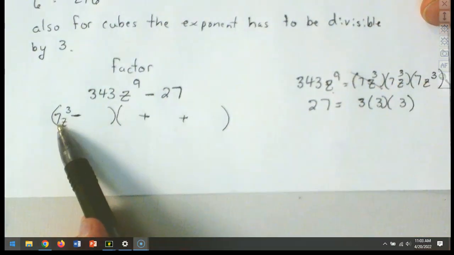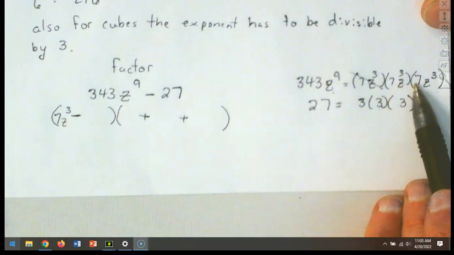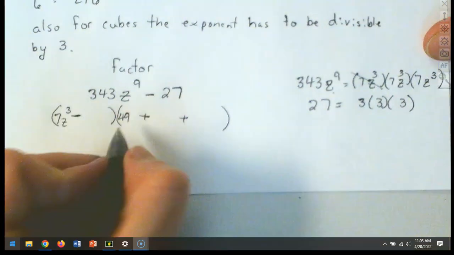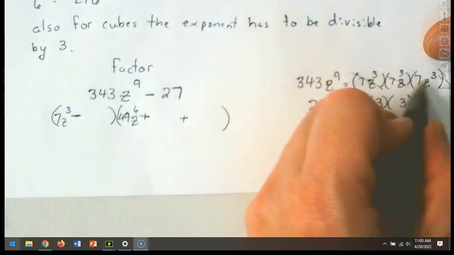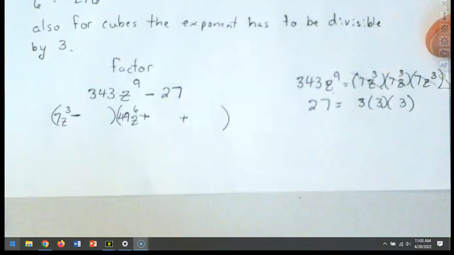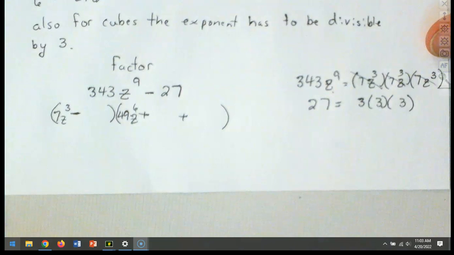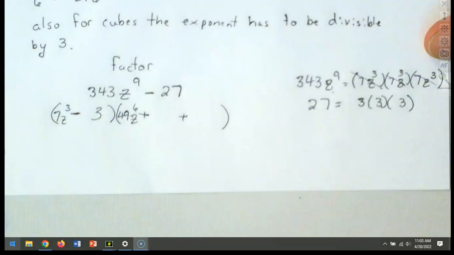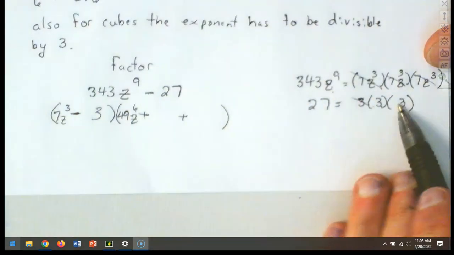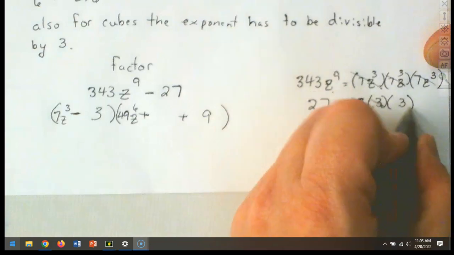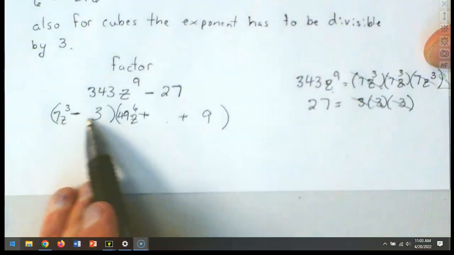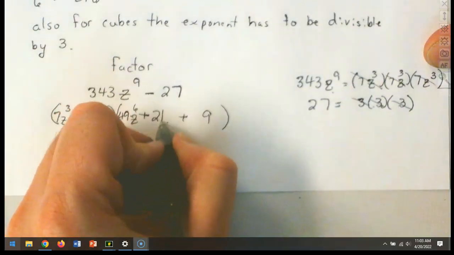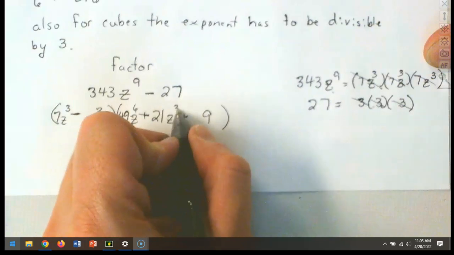So we got this one, which is here, and then whatever's left gets multiplied. So 7 times 7, that's a 49, right? Yes. z to the 6th power. Gone and gone. Once we do a couple of these, it's pretty easy. What about the 27? 3, 3, and 3. So we've got 3. Gone. 3 times 3 is a 9, goes on the end. The middle here is just those two put together. So 7 times 3 makes it a 21z cubed. And that's it.